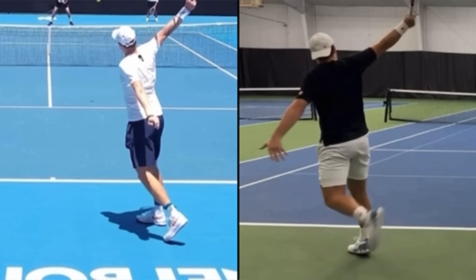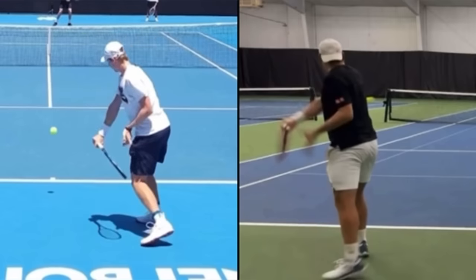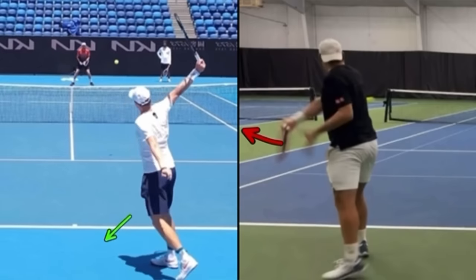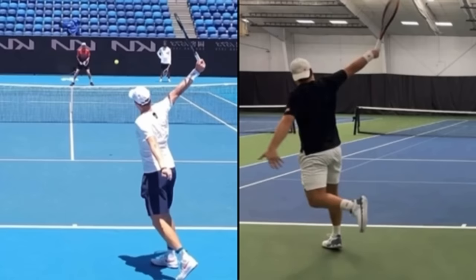Here is the fourth idea. First was the way you take the racket back. Second is having the racket vertical. Third is both hands. Number four: I want you to work on closing the racket face, Curtis. Look at your racket prior to hitting this ball and compare it to Shapo. Shapo's racket is closed — about 45 degrees closed. Your racket is ever so slightly open. This means Shapo can swing up and have a ton of consistency while hitting topspin. With your swing, because your racket is slightly open, you probably feel the need to roll the racket over to gain consistency.